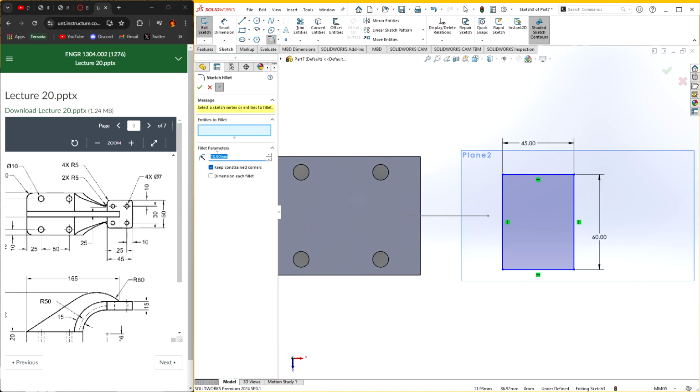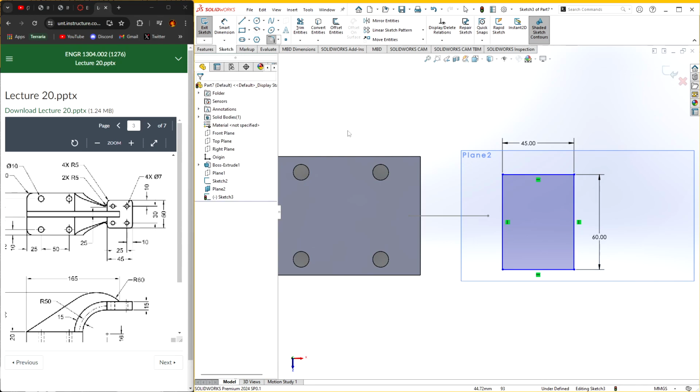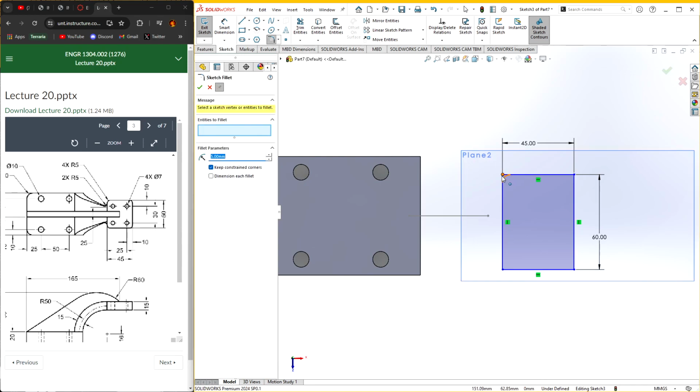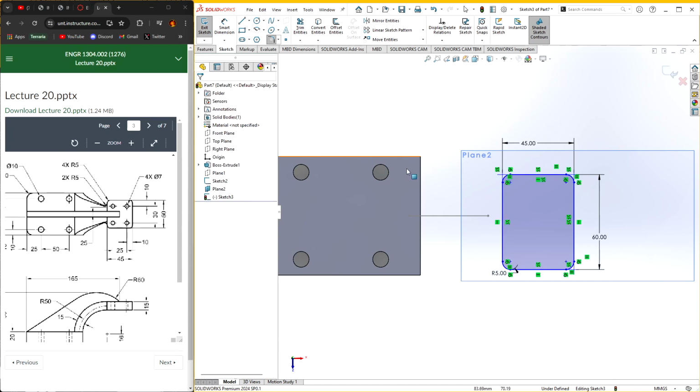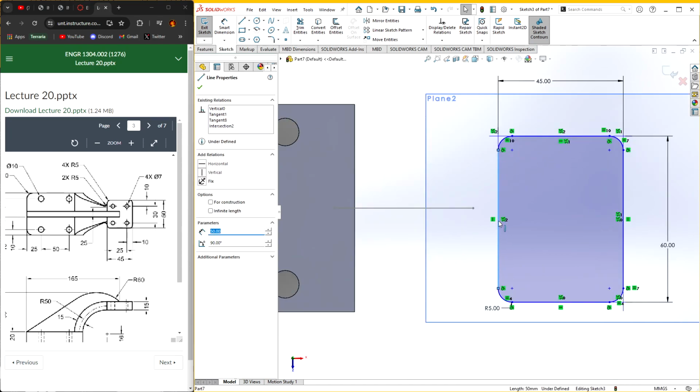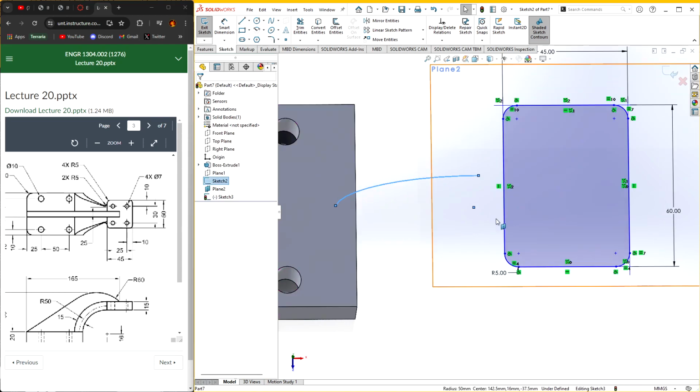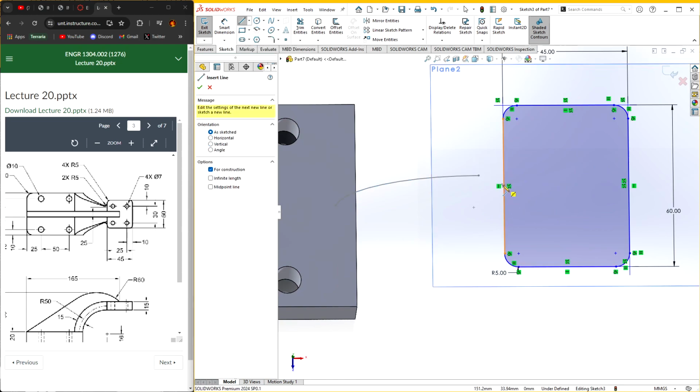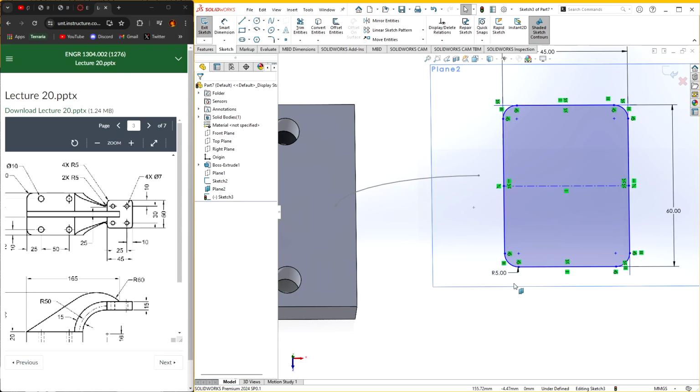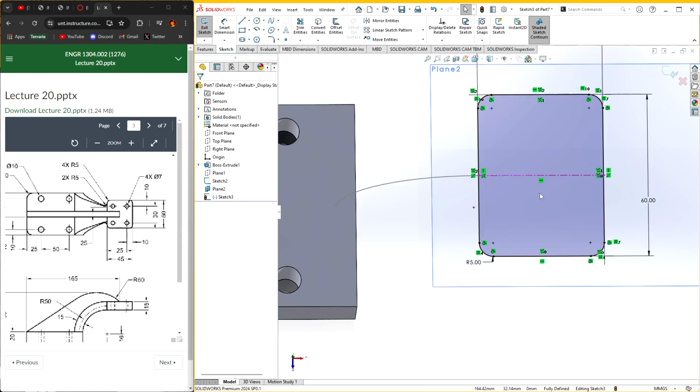So these need to be 5. Yep. So 5 for this, this, this, and this. Okay, there we go. And then we're just going to set the midpoint of this line, if I can find it. It doesn't really matter, actually. What I need to do is I just need to set... Let me put in a center line here. Maybe that'll make it easier. Just put a center line in here, because I'm going to need it anyway. Make this point and this point coincident. Okay, so now this outer edge is fully defined.